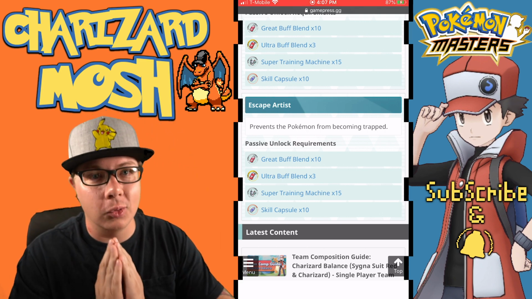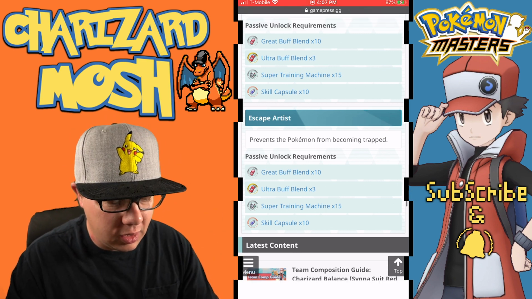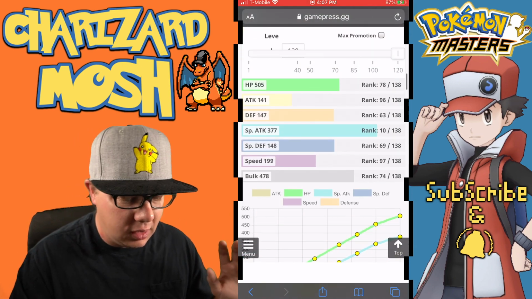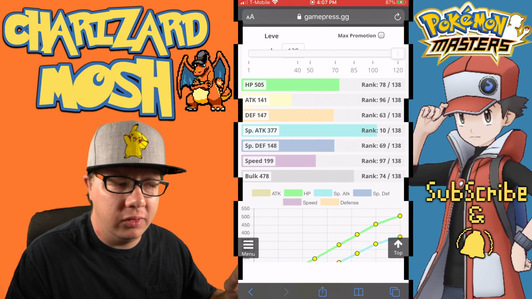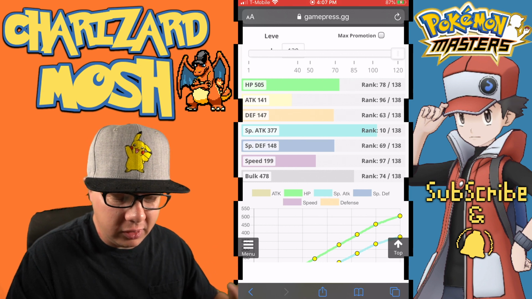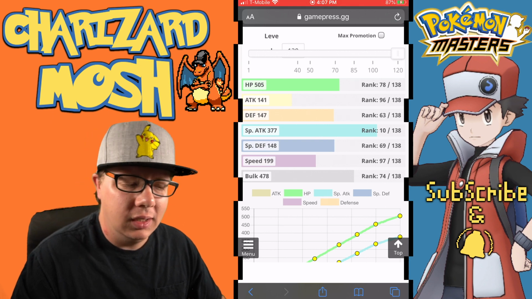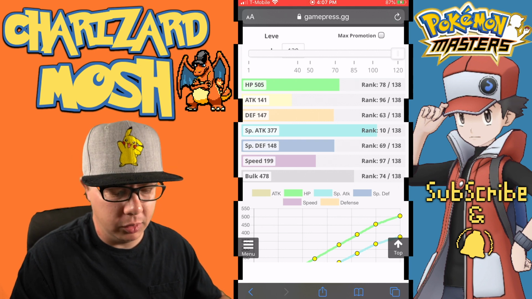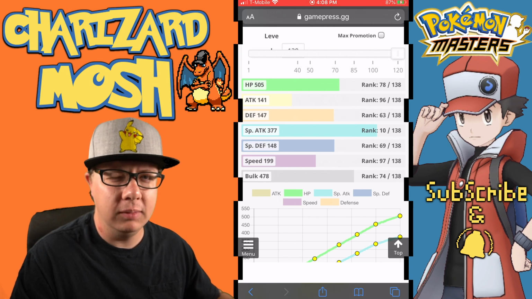Now, that is great for your bulk defense type unit. Even though, let's scroll up, even though her bulk stat isn't the best in the world, it's 74 out of 138, and there are 138 units in the game. So 74 is about halfway down. That's going to be good enough for Mewtwo, which has one of the lower bulk stats. So this is going to be your bulk unit for a Mewtwo team.